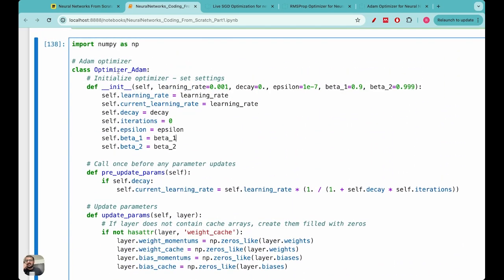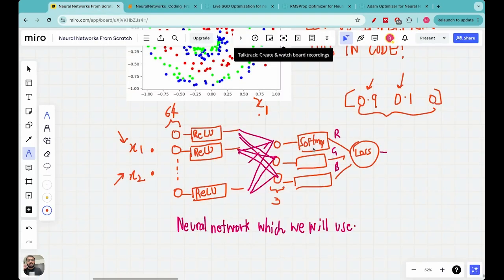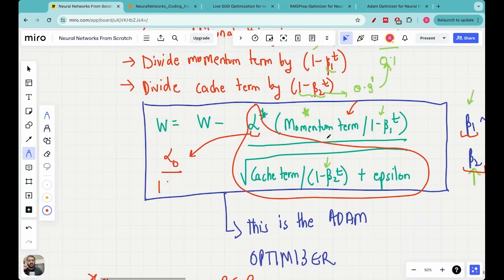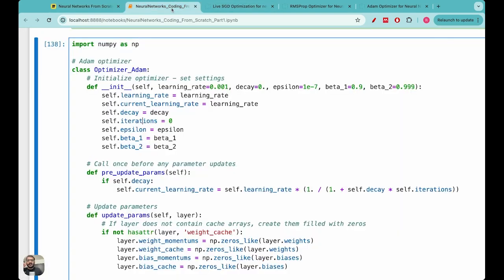When we create an instance of the optimizer class, it will by default call this init method. Now we are keeping track of many things in this init method. If you have understood this formula, you will really understand what all the different parameters are. First, let me start from these parameters: beta 1, beta 2, and epsilon. Beta 1 is by default set to 0.9, and remember, beta 1 is the momentum, how much importance is given to the past gradients.